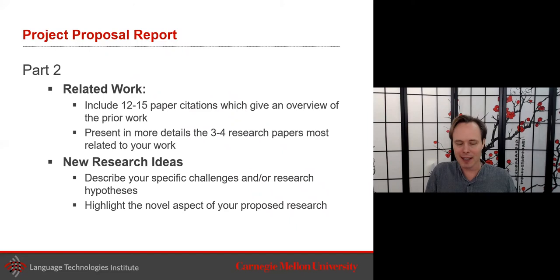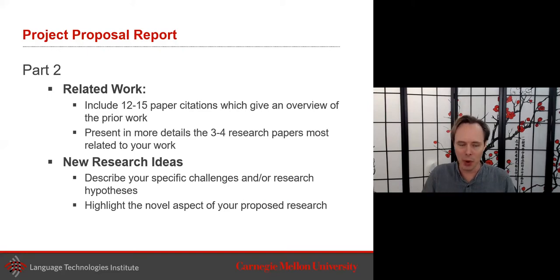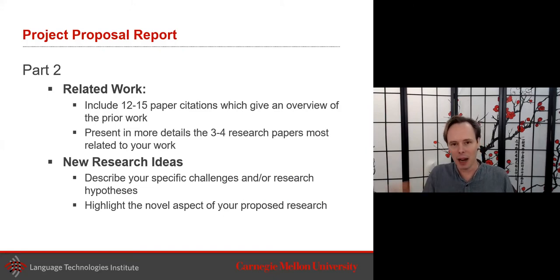The core of the report is the new research ideas. Don't worry at this point — it's still early in the project. You may have some ideas and not be completely sure about them, but just write them down. This is our goal: to give you feedback. This coming week you should be meeting with your primary TA to discuss those research ideas. As you start working with the data, you will probably realize how to tweak or change these ideas. Part two is about sharing your research ideas. As a rule of thumb, if you have a team of four, I'm expecting about three ideas; a team of five, four ideas — one less than the number of teammates.